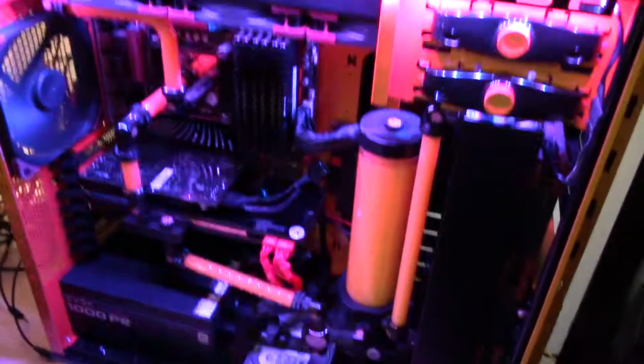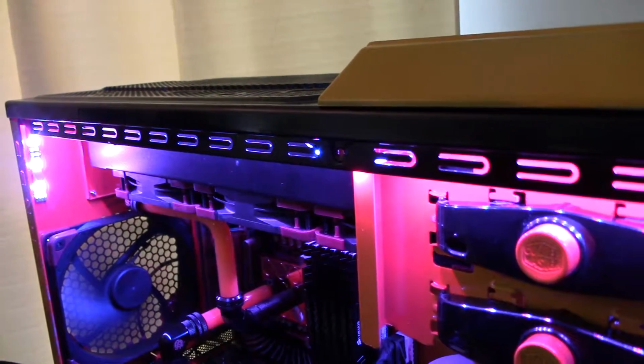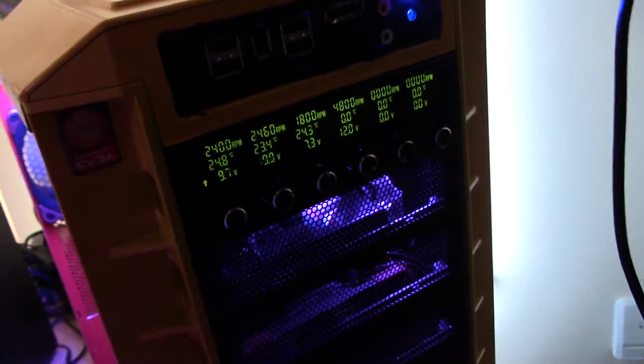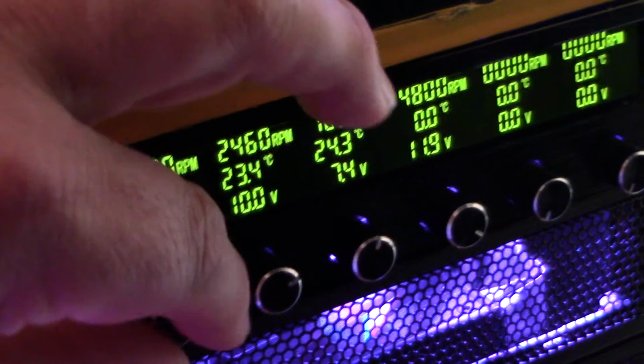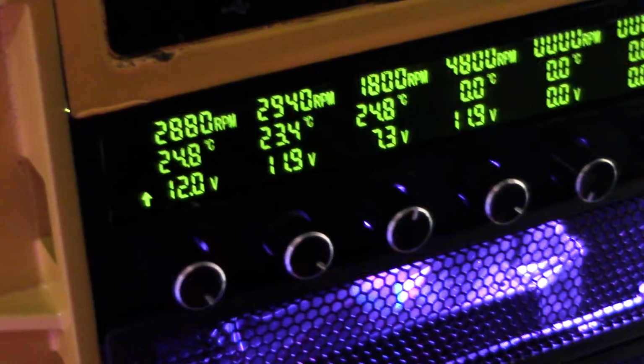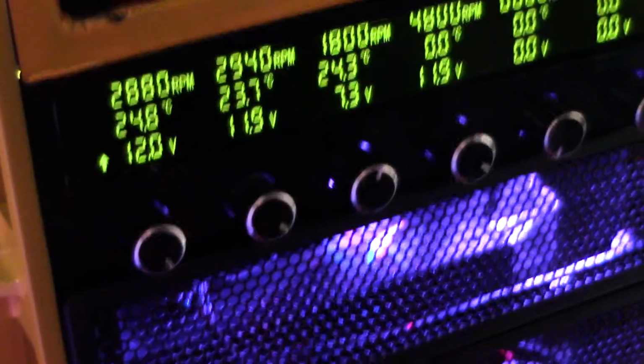I can decrease the pump, but the pump doesn't make any noise. Right now this is pretty much the sound you would hear if it's almost at max setting, but it's not at max setting, though it's close. So if I were to max it out, let's actually do that. There we go. Even though it's rated at 3,000 RPMs, for this set it's only bringing me up to 28. The other one's only at 2940.